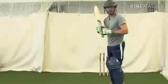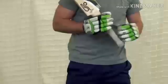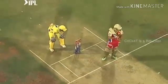Pretty nervous, but it's important not to show weakness. I'm well prepared. I know that my body language is important. I know to watch the ball is important, and I know exactly what to do. But I'm still nervous and I can feel it. But it's important not to show them, the opposition, the bowler, the wicketkeeper, the captain. They're not allowed to see any sort of weakness.